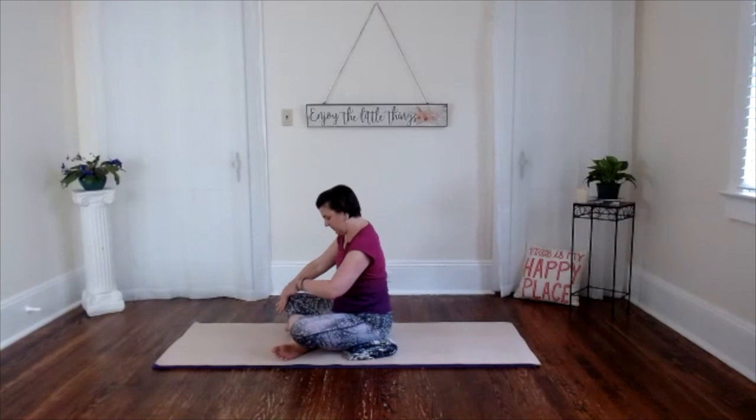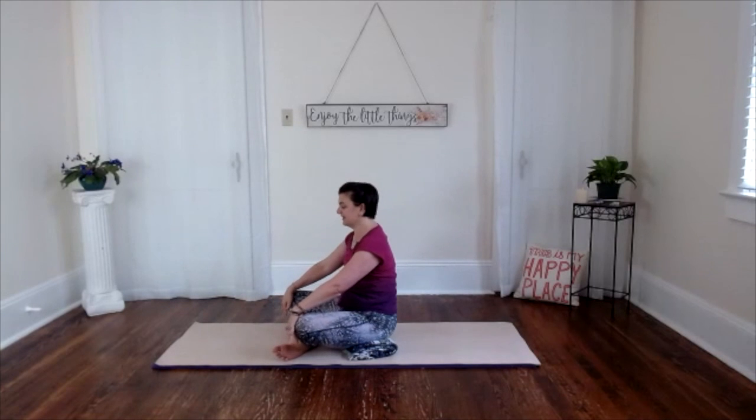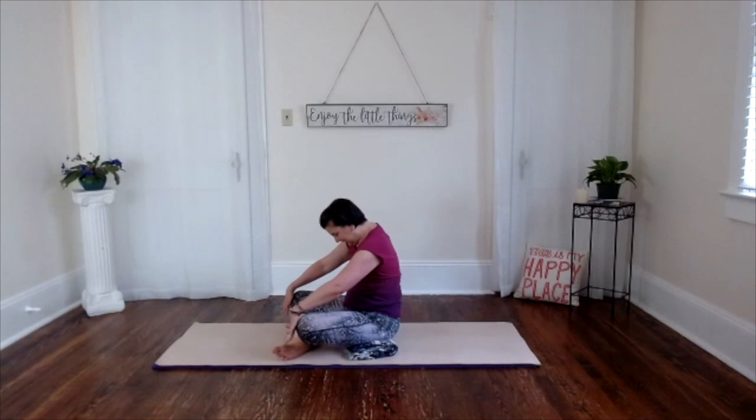Again, inhale through the nostrils on the chest as you lift and open. Exhale, rounding back. Let's just do one more here.